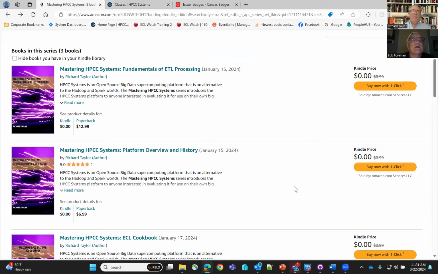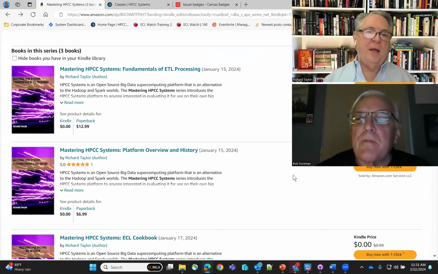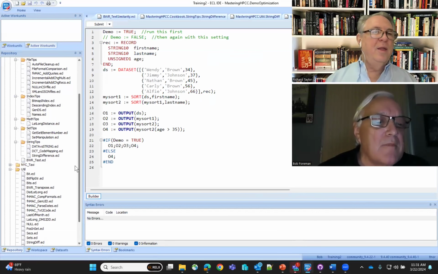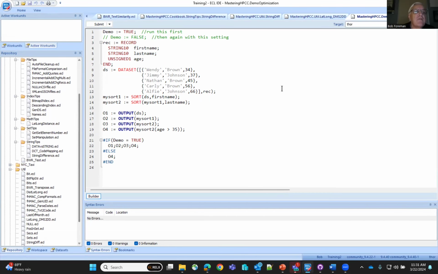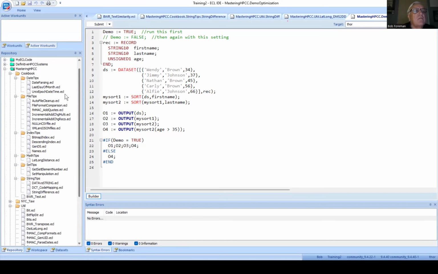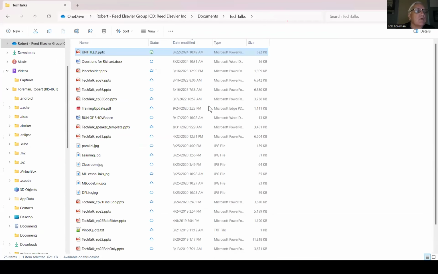Very good. Bob, why don't you pull up the IDE and let's take a look at some of the source code from these books. All right, fantastic. Here we are. Let me just move my Zoom bar out of the way here. Oh, you can't see it, but I can see it. All right, there we are. Let's get into this. I actually downloaded this from, and I wish I had my Zoom tool on here. Let me do that real quickly. This won't take too long.